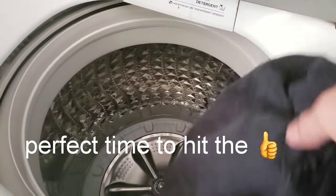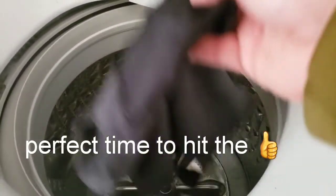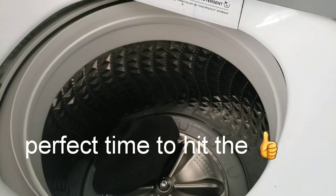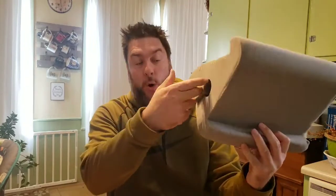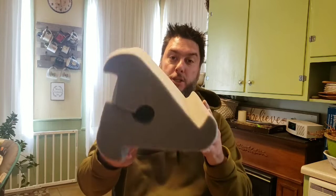Now we're going to try washing the Pillow Pad case. It took a lot to get it off — the directions say machine wash cold and tumble dry low. This is what the Pillow Pad looks like with the case off. The zipper doesn't quite make it across the whole side, so I actually had to squeeze it out. I'm a little nervous about getting it back in, and if you can avoid washing it, that's probably best — it took me about ten minutes to get it off.